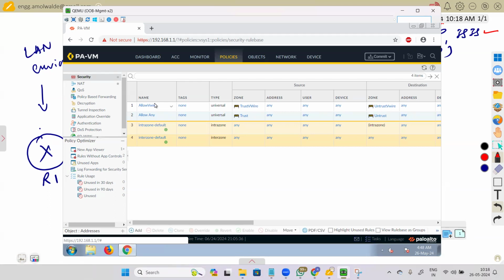We have already seen that different types of zones will need different security rules, right? For example, if you are defining a security policy for a layer 3 zone, you should define only layer 3 zones in that security rule. You cannot have a crisscross, where layer 3 and vwire or combinations of those will not work. And if you're defining a security policy that references a vwire zone, then all the zones should be vwire.